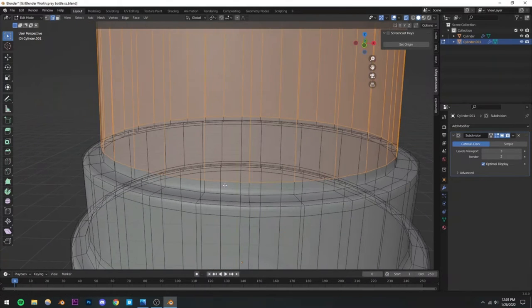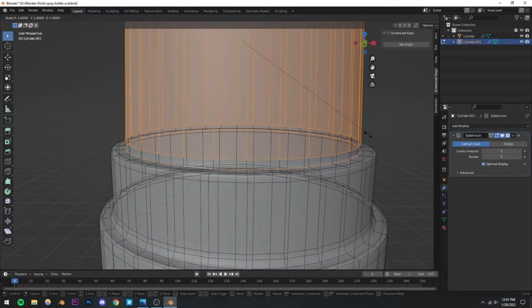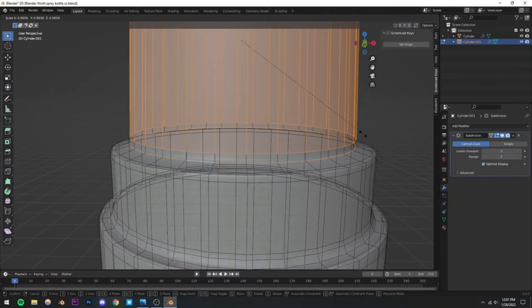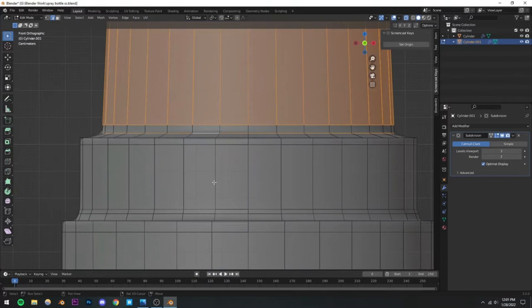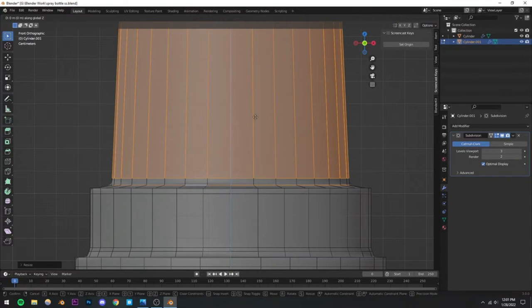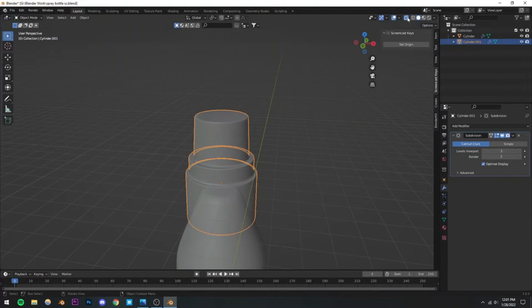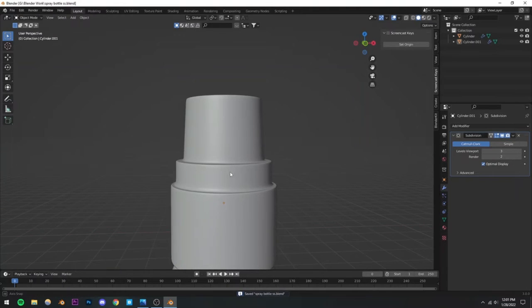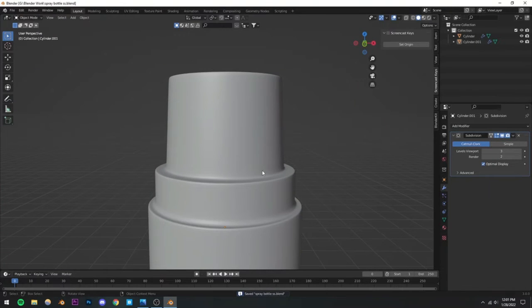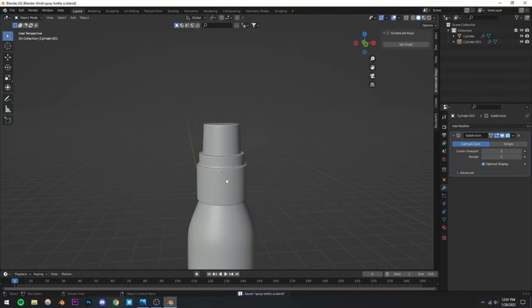I'm just going to press Alt and Shift and select this edge ring as well. And with all of it selected, I'm going to be scaling it down slightly. And then I'm going to be moving it down as well. G Z and move it down. Something like that. And even more. G Z, move it down. So I hope this is not confusing, because I'm scaling it down. And in hindsight, I should have inserted these faces a little more in the start. So yeah, apart from that, we are basically done with the shape.